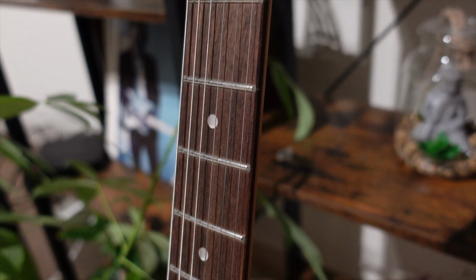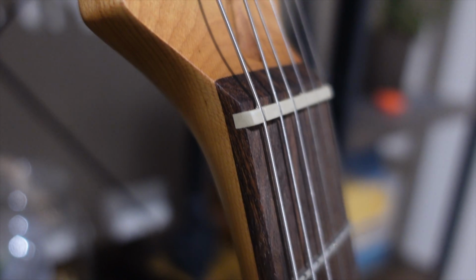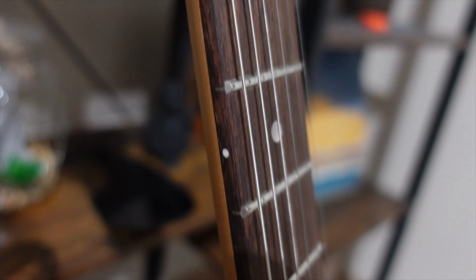The fretboard in that model is made of Indian laurel, which is pretty common in guitars at this price level. However, in this guitar the fretboard is a bit too dry for me, so I think that moisturizing it and applying some lemon oil may be a really good idea.